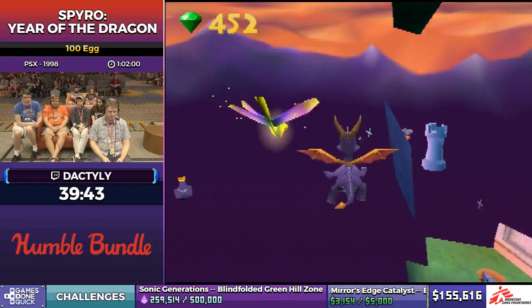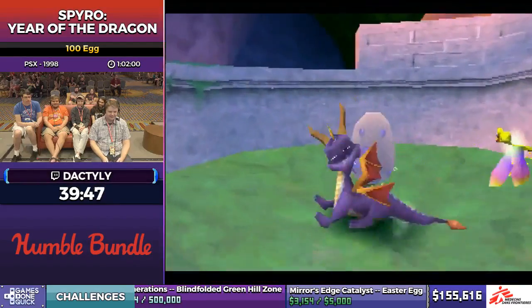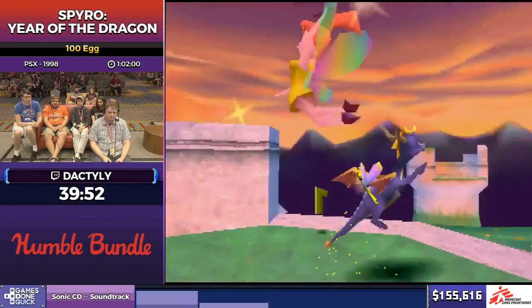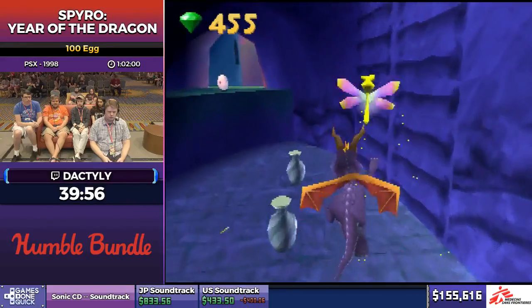Oh, it turns out there is. Yeah, some of that wall is just not solid. No idea why. The annoying jump is to jump up to this first egg, because the cat wizard can snipe you sometimes and knock you right off the edge.